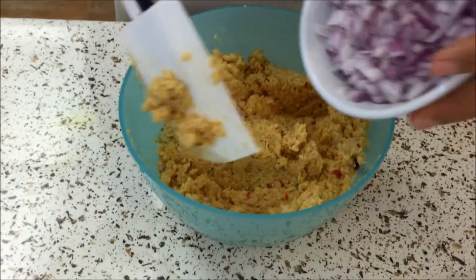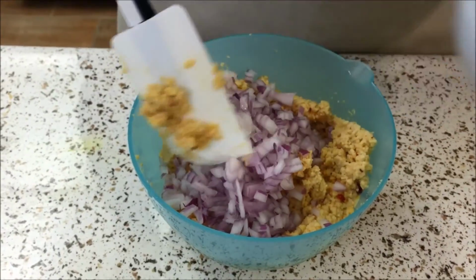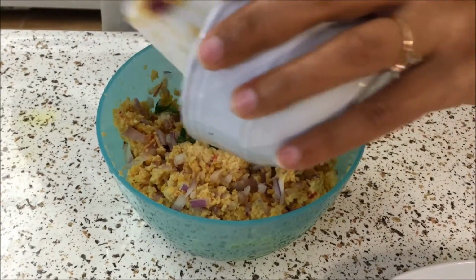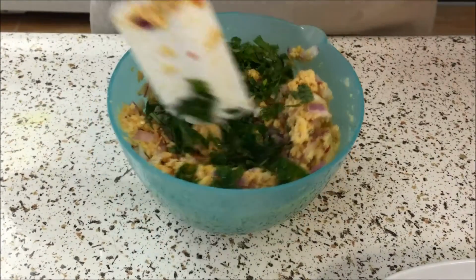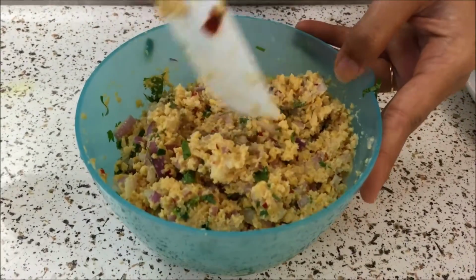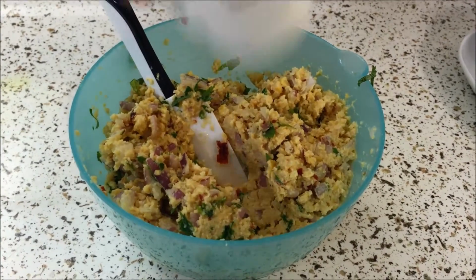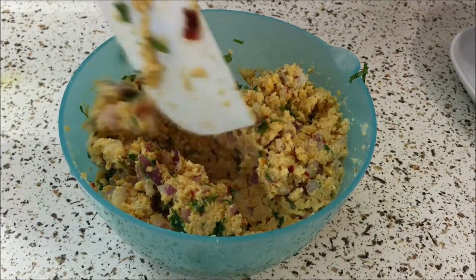To this I'm going to add my onion. I think I have quite some onion. Let's mix and add if we want more. Next I'm going to add my curry leaves and cilantro. Already it's so flavorful. I've adjusted for some salt as well because salt is always to taste, so based on it you can add. And now I'm just going to add a little bit of hing. I didn't mention this before, I know, but this is optional. It just gives a little more flavor.